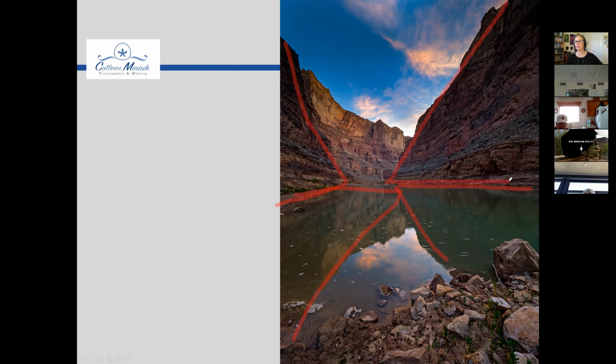Pardon my drawing skills. We've got sort of this odd shape here, and we've got a little bit of a semblance of a triangle up there, and we've got a triangle down here. And so when I start drawing those things out, when I'm perceiving those in the field, this foreground down here looks smaller than this cliff on the right hand side. And so the cliff feels as if it's physically closer to us in this photograph, which makes it very confusing because this is actually the closest part to us in the frame.